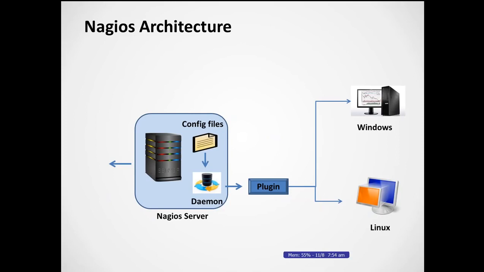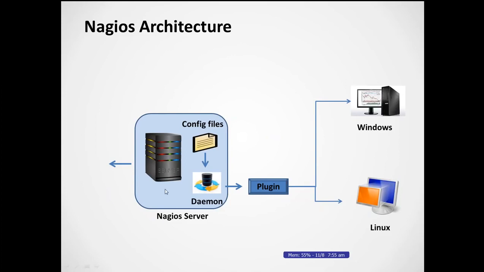Okay, so once it connects to the server and does some particular check, internally it will take the data it has retrieved and store it in the database present inside the Nagios server. So periodically, this daemon process will take the details from the config file, and using the respective plugin for the checks you have to do, it will go to the server, do the check, get back the data and store it.